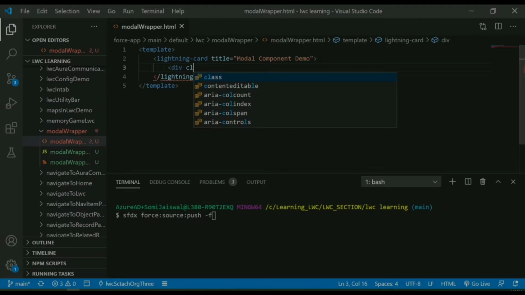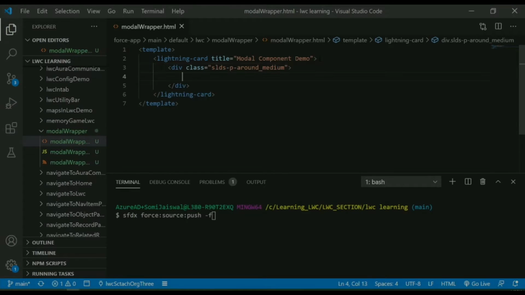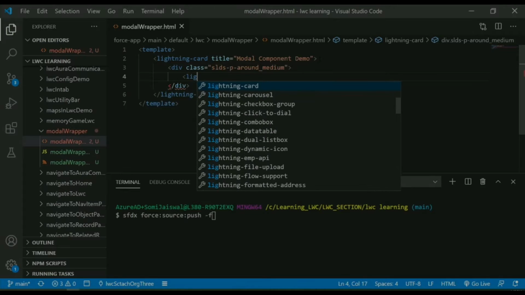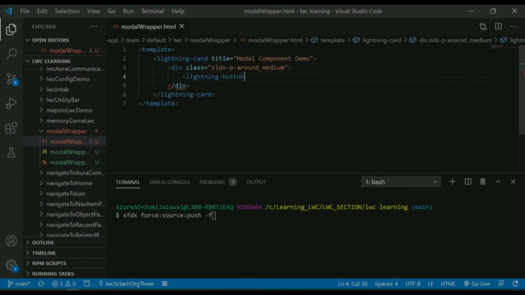So we'll say class SLDS padding around medium, and inside this I'm gonna create a lightning button, and I'll say variant as brand. We want the label as open because on click of this lightning button we want to open a modal.